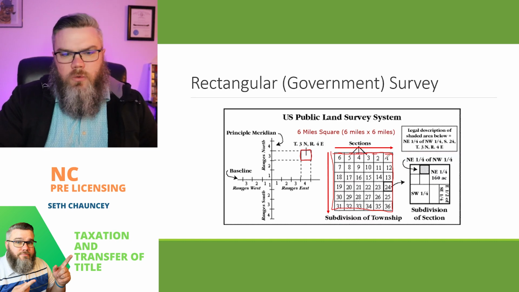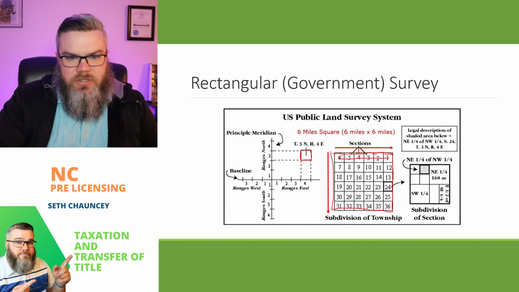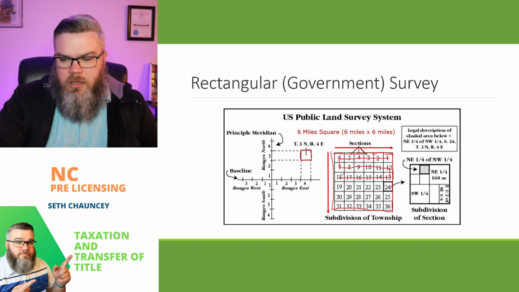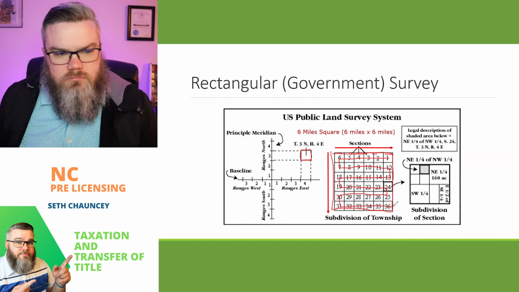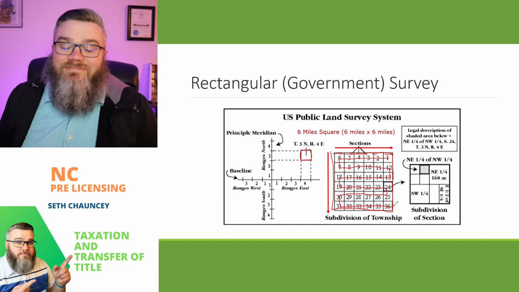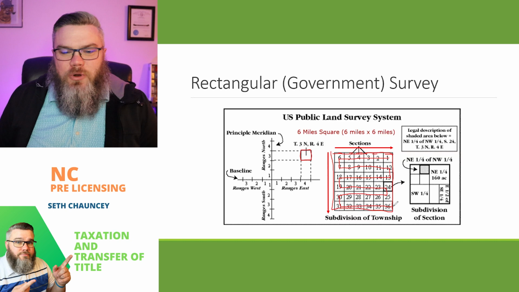And they go from the top right, number 1, to the top left, up to 6. Drop down, 7. Count back to 12. Drop down to 13. Anybody want to take a guess why it was numbered this way? Because this is how horses would go. You'd go down one row and then back the other way. There you go, just like you would plow a field.